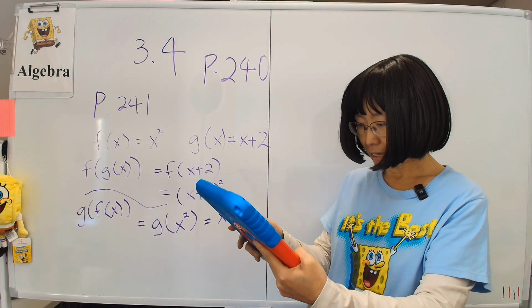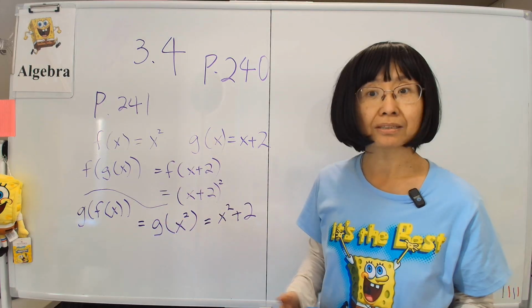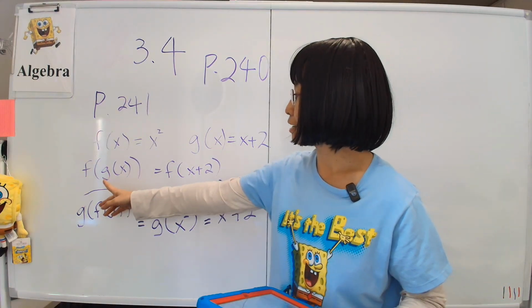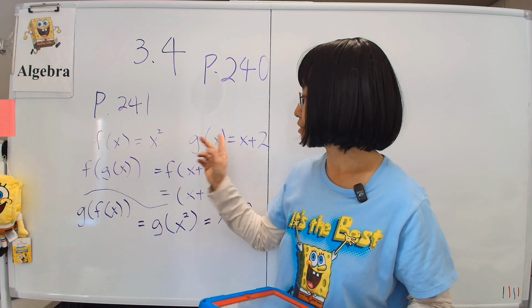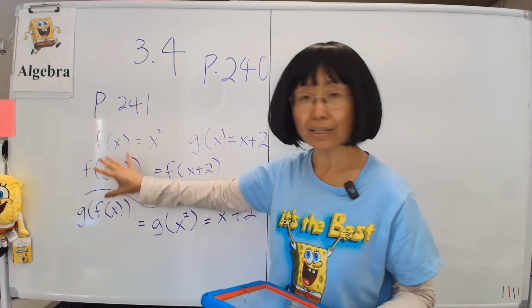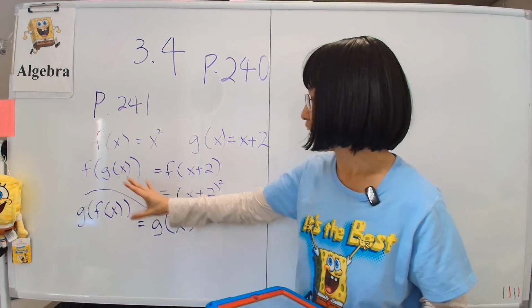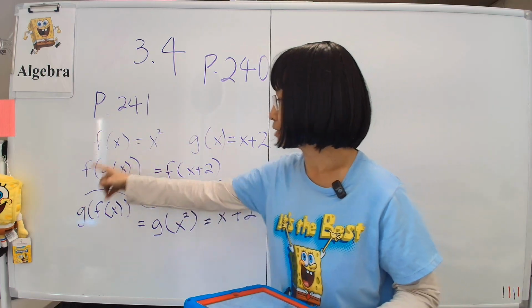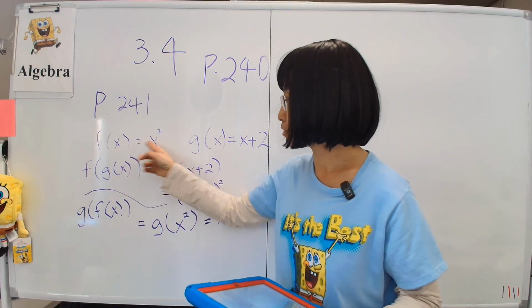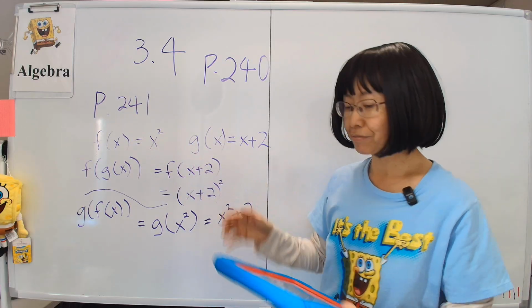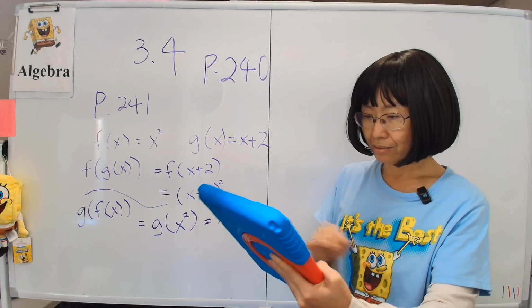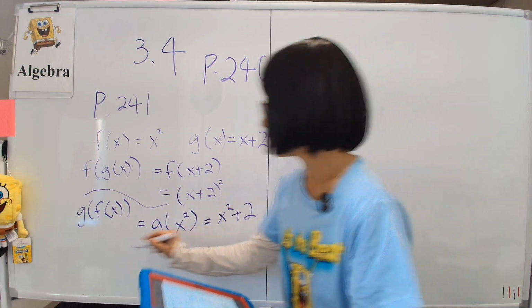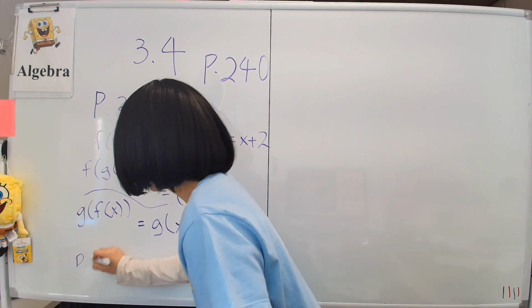Okay, so that concludes the composition of functions concept. Basically, in composition of functions, you imagine stuffing one function into the input of the other function. It doesn't matter how fat it is, you can stuff it all in and then use this function to do whatever it's supposed to do to it, and then come out with the answer. So let's flip the page. Now we're on page 242, and let's look at example 2.